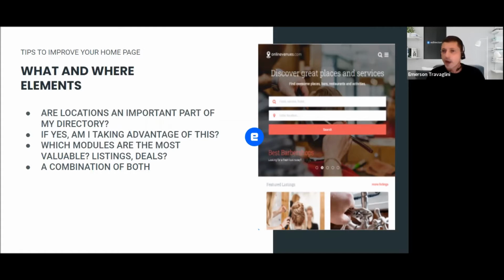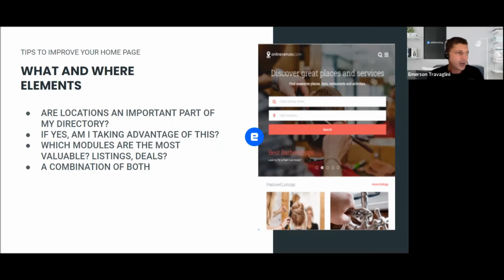So, the what and where element. I left this image here for this purpose because our search bar is made of two elements: the where and what. Where is the location people are going to look for the content, and what is the keyword field, so what they're going to type: the restaurant, the business provider, etc.